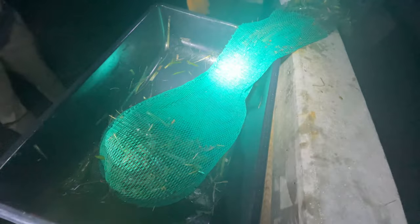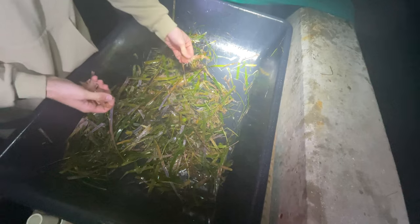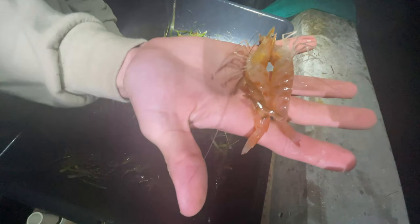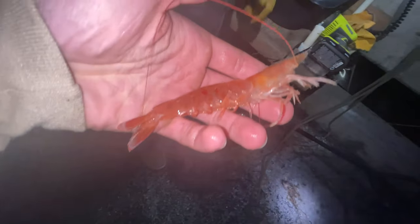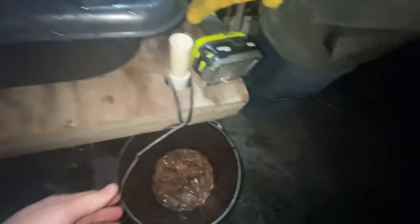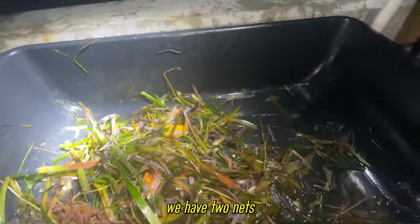The bag looked huge in the water but it's just a little bitty bag. That would be my luck — things jumping back in the water. My personal best shrimp — that's probably 2 ounces right there! We have got them as long as 8 inches. We have about 30 shrimp now, this is our fourth pull. We have two nets — not stellar, but I'm having a ton of fun just sifting through and picking up some shrimp. It'll taste delicious too.